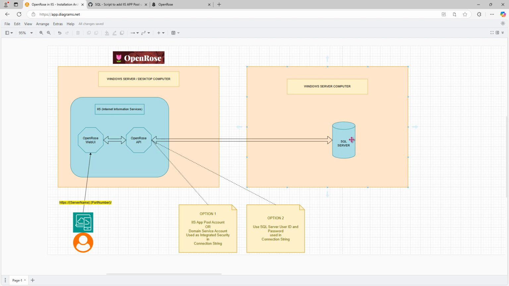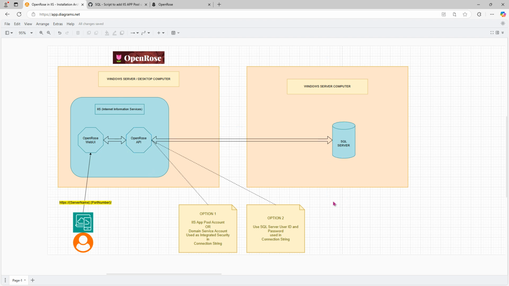You could easily implement this. In this case, you could use option number 2, where you have SQL authentication. So you create the user in SQL Server and provide the user ID and password in the connection string so that the API application can communicate with SQL Server.